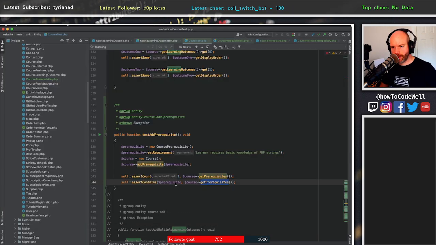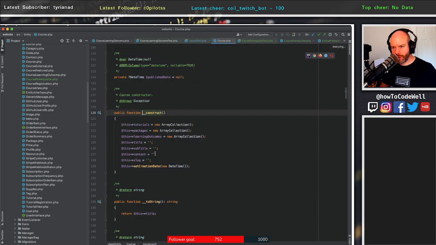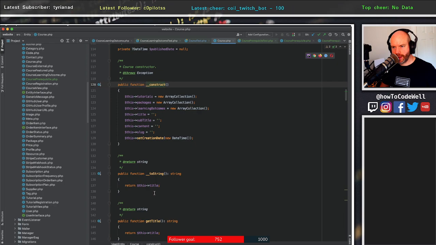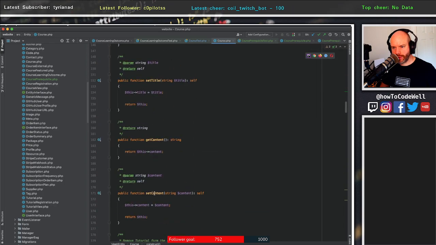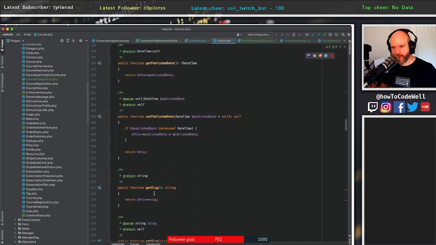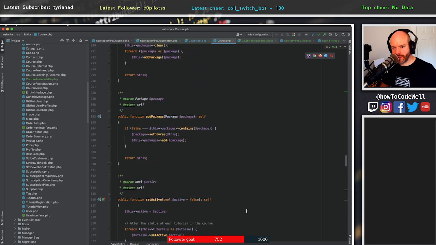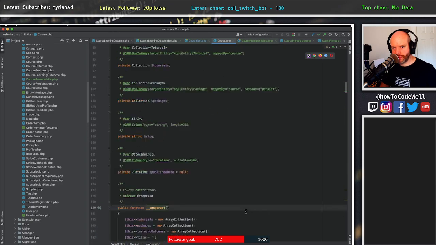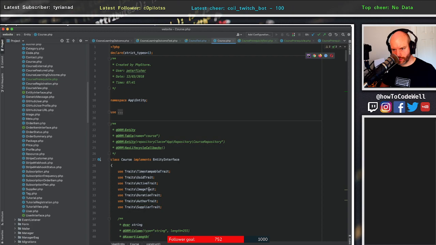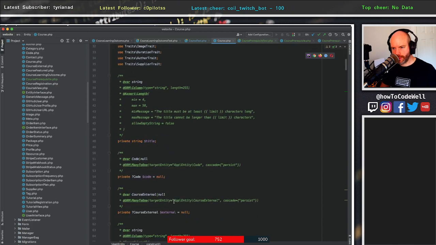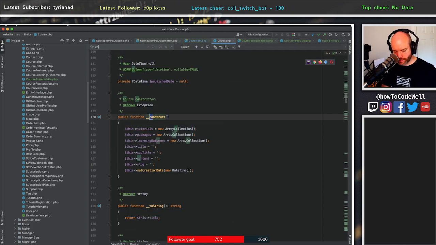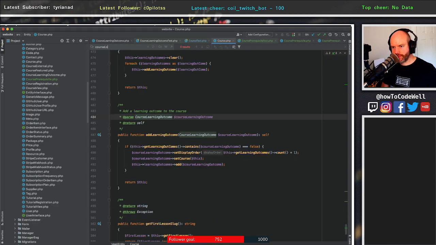Here we go. Okay, cool. So we need to get into, we'll just copy that. We'll get into course. And where we've got something that might complain is PHPMD. But let's just go with it.